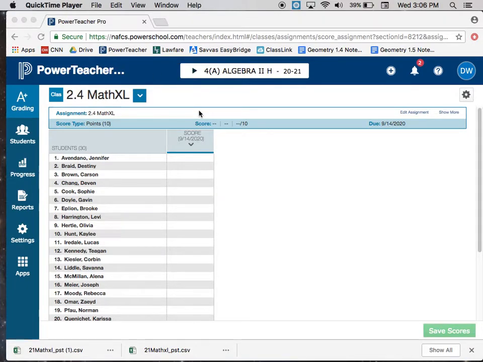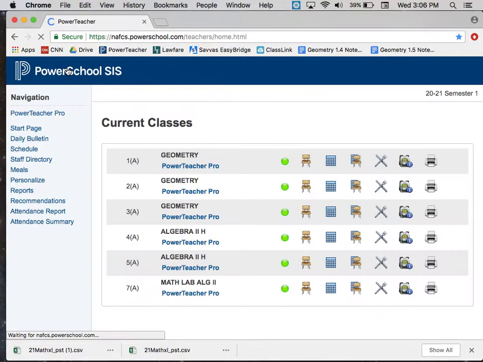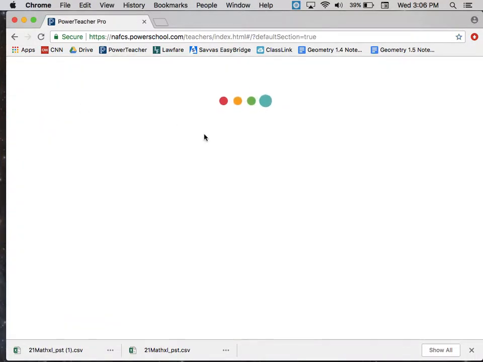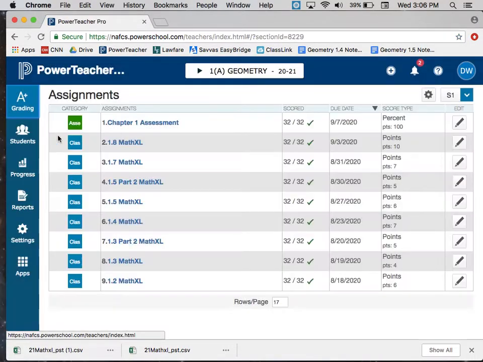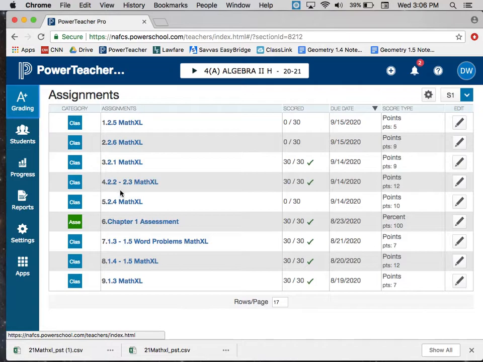I am going to show you a quick tutorial about how to import grades directly into PowerSchool. So instead of going through box by box and entering scores individually, manually, I'm going to input this whole column of grades all at once. So I'm in PowerTeacher Pro right now, and I'm going to show you how to input 3 of my grades that I will choose for my 4th period Honors Algebra 2 class.